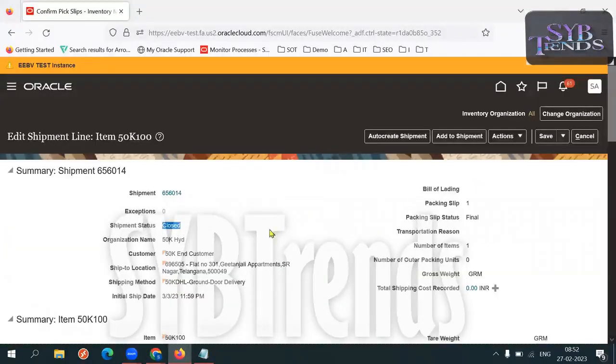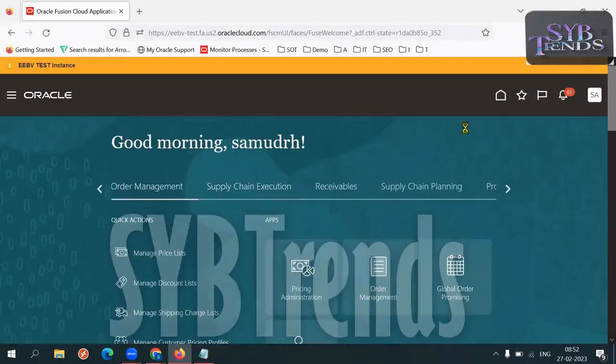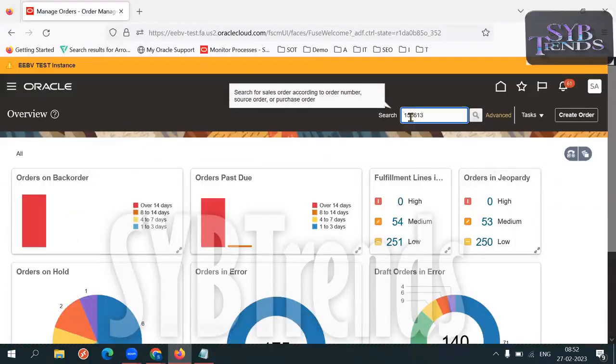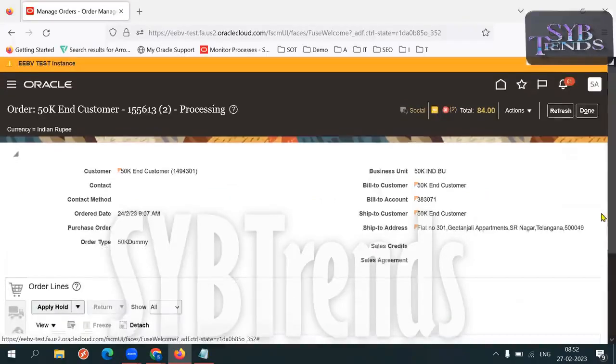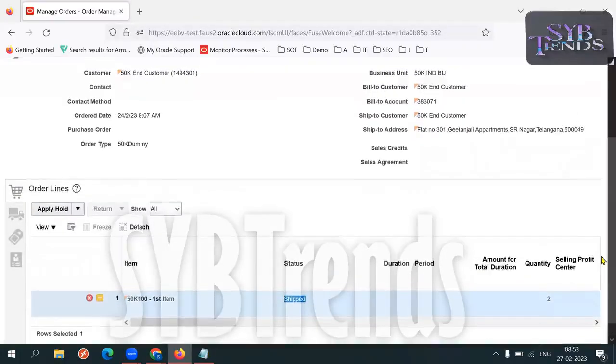Now, if you see the sales order, the status is going to change to shipped. And it's going to throw an error because orchestration is trying to start the next step. What is the next step?